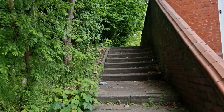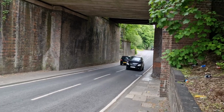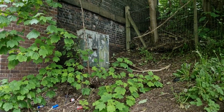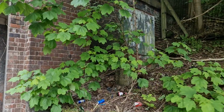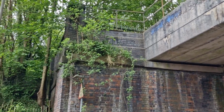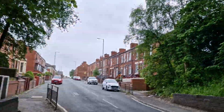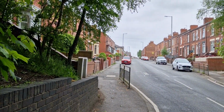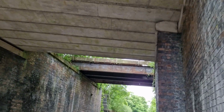There you go, that's where we've just come. We got off the line now, but you can actually see the bridge there now, and cars run under it, and as I go under it, some old railway memorabilia there that's still left to rot. But that's a newer bridge, and as you can see, it's concrete. That's where we're going to be heading now. I've had to come off the line because we can't get back up on it. Well, I'll keep it running just to let you know where that heads. That heads towards Sutton Village, which is that way, but we're heading this way. But that's a new bridge, or the newest of the two bridges. I'll tell you more about the history as we go down.